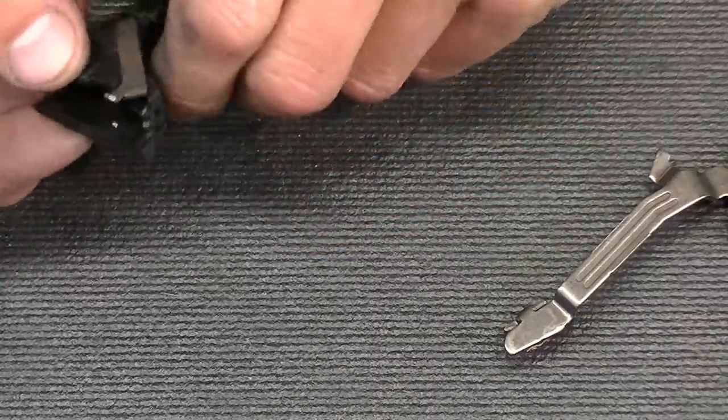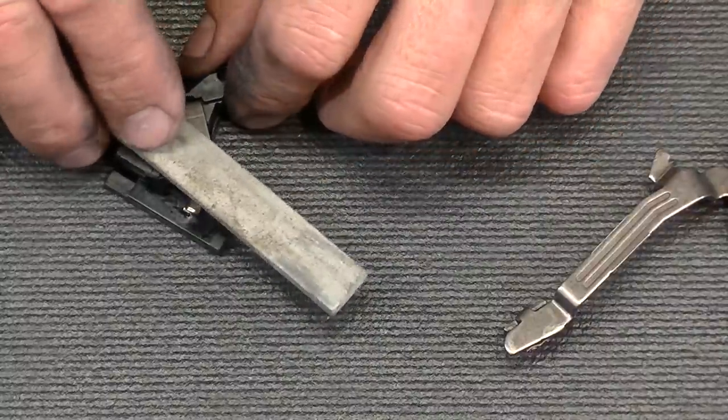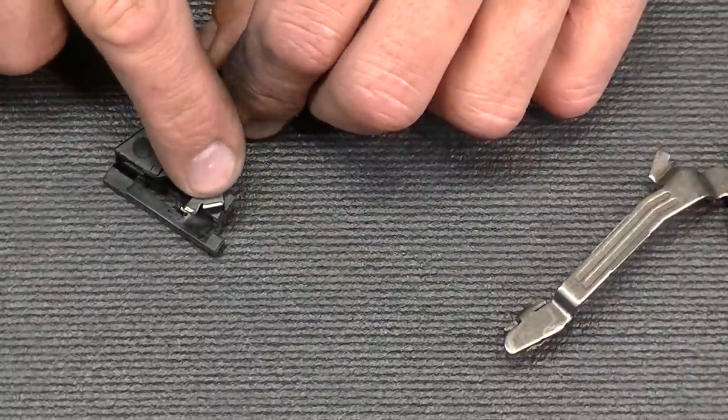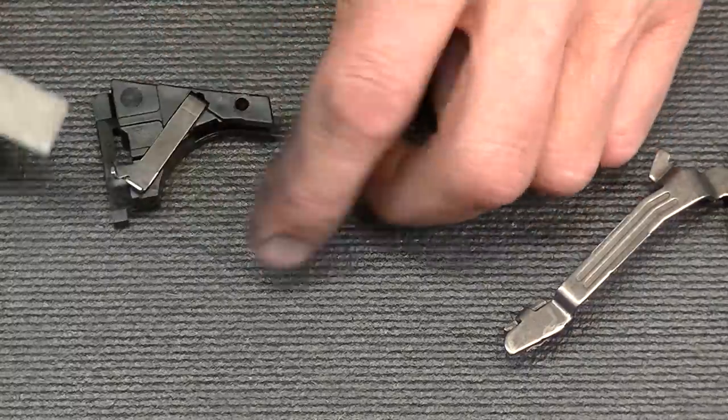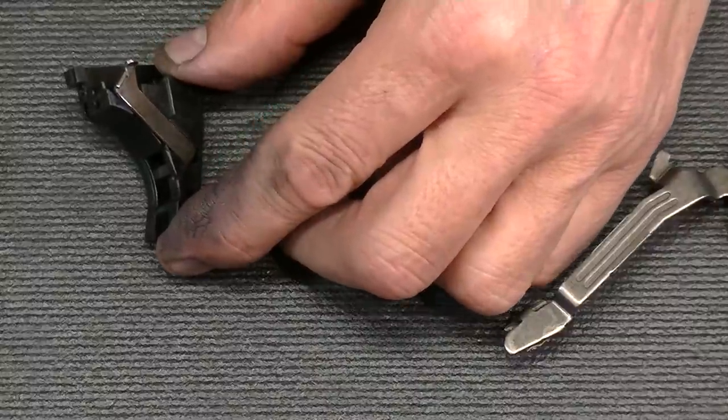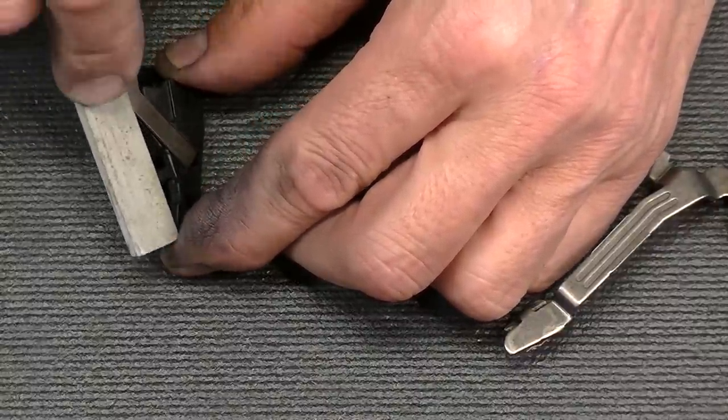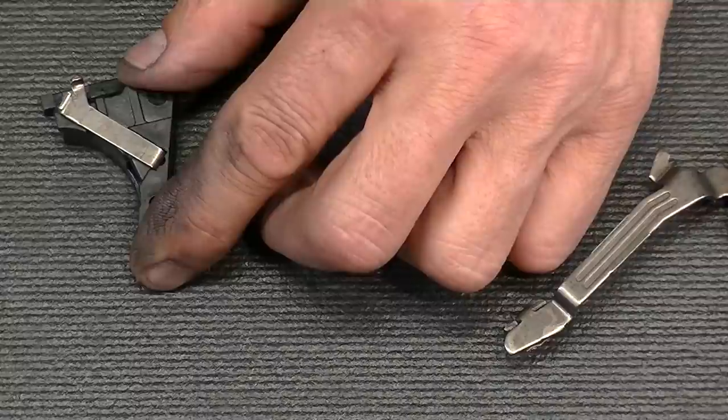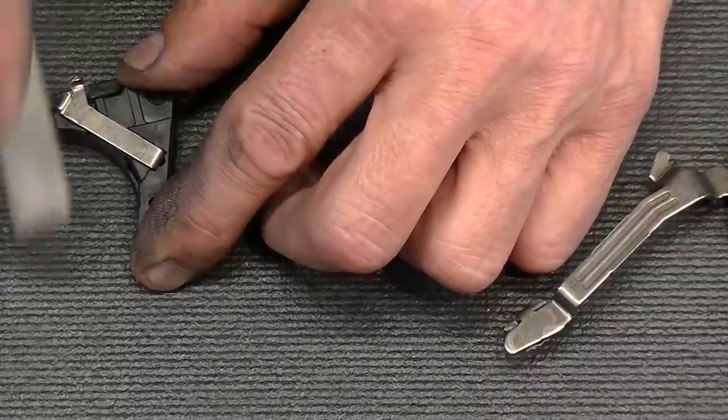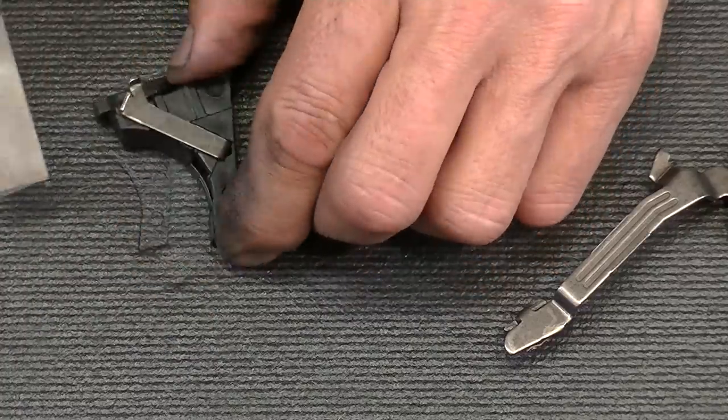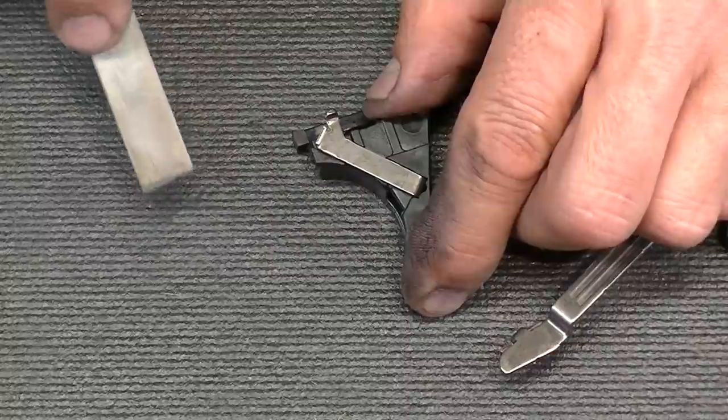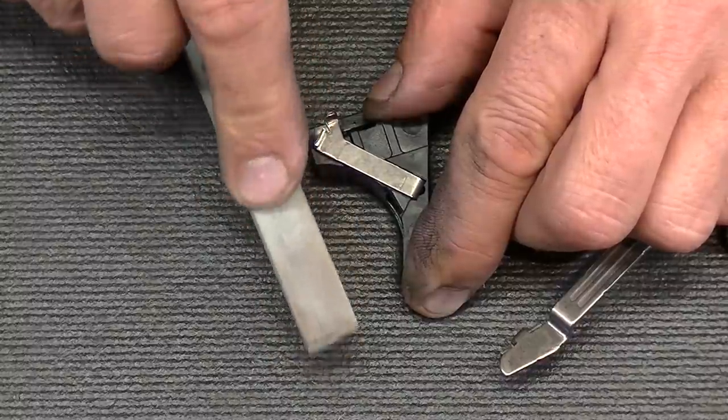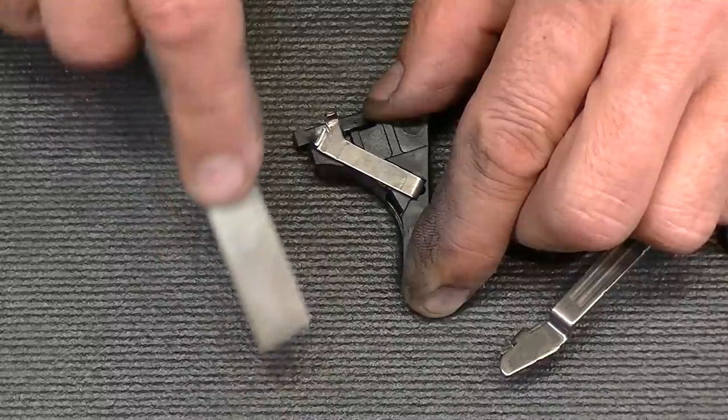So yeah, there's no real easy way to do this except to hold it down like this, and this wants to be steady too. And you're trying to come across this in a way where you're putting a bevel on this angle. I mean, if I had a professional cameraman here, I could have them help me out. But I'm aiming down like this, just to take the, and this is a 320. I'm aiming down like that, or like that, should I say, to take material off of this, like this. And I just want to take the very edge of this off.